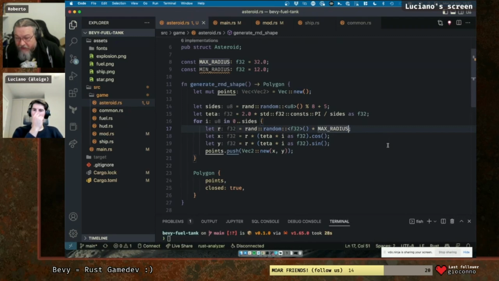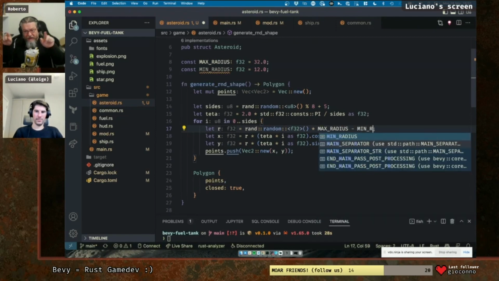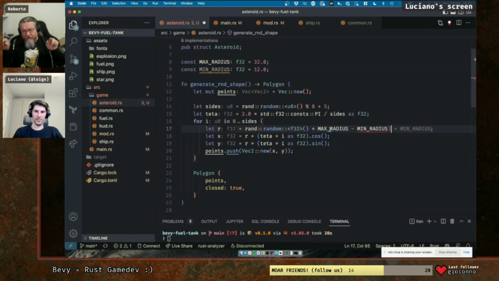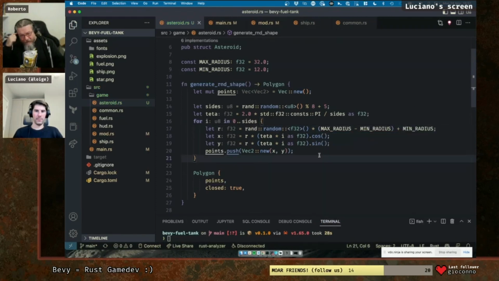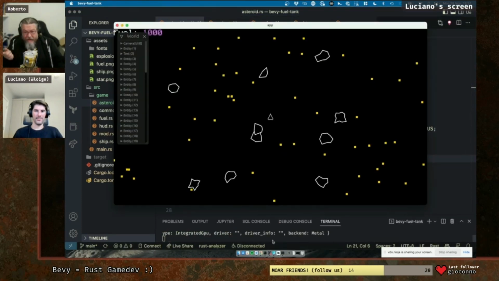So now what we do is the random multiply the max radius minus min radius. So you have to put the round brackets around it, because they must multiply the difference. Plus min radius. Plus min radius, yeah. Exactly. Now this should be a little bit less ugly. We can add velocity here.